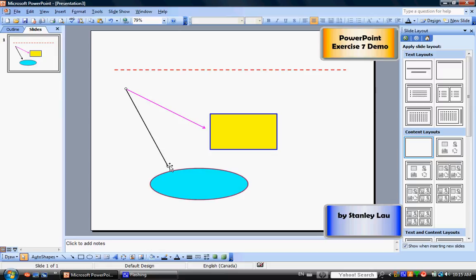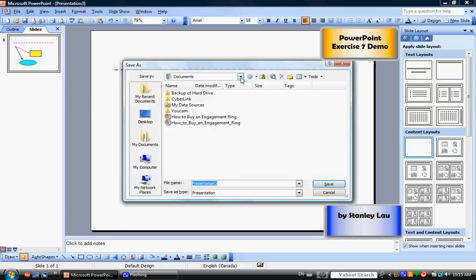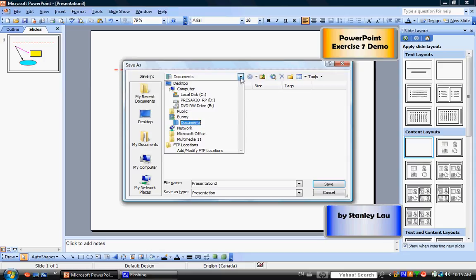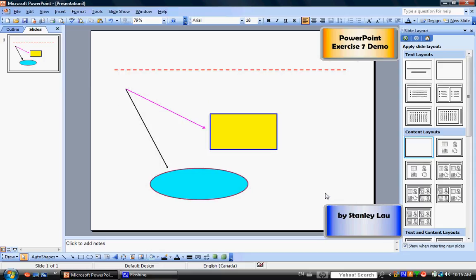And these handles again let you reposition the arrows, and that's all very easy to do. Okay. At this point, once you've got something done and it looks similar to your sample book, feel free to save it. And again, please save it on your disk or your removable disk.